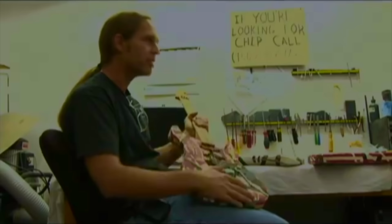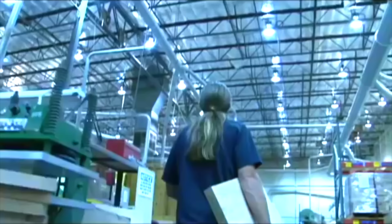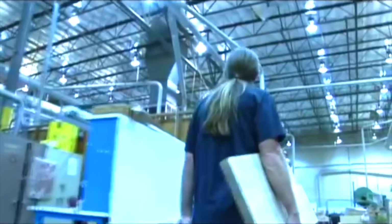So I want to introduce everybody to the man responsible for this amazing recreation of Ed's most famous number one baby guitar, and that is Chip Ellis. Chip is a guitar builder for Fender Musical Instruments, the parent company to the EVH Guitar Company. He's done an amazing job, and I thought it'd be really good to get insight from Chip's perspective on the guitar. If you don't mind, I'm going to pepper you with some questions. And please do. How did you come into this project?